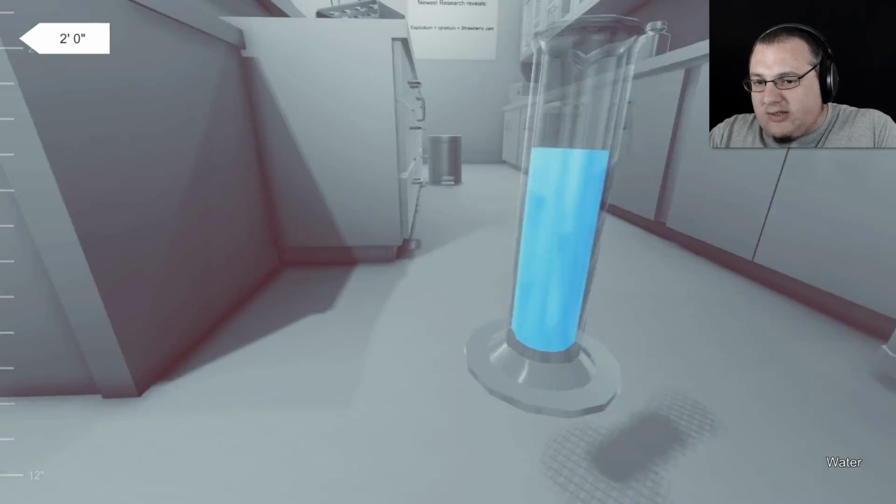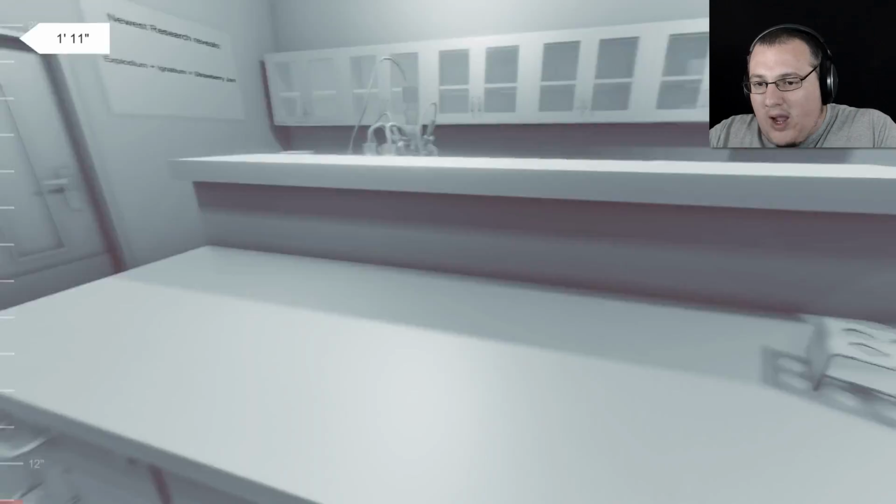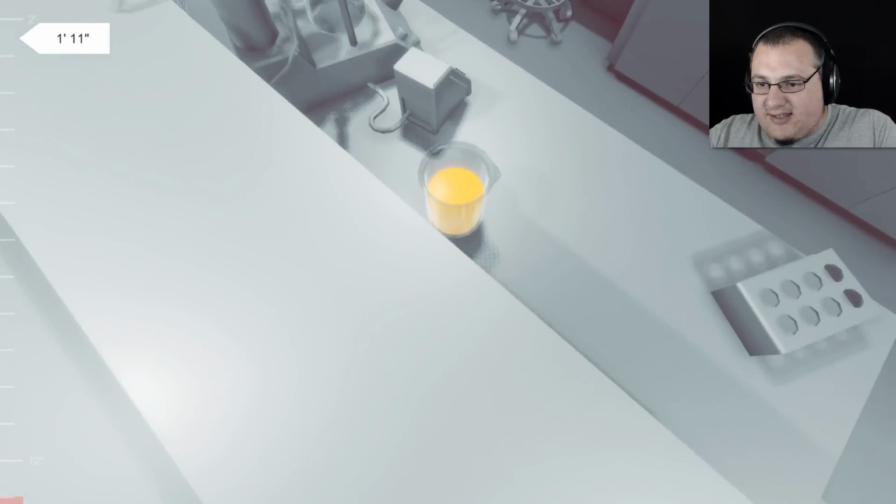I don't know, should I mix water and the other one, just guess it? That can't be right, right? Got a machine here that I haven't used. Where have I even put the last ingredient? There it is. Right, boom.